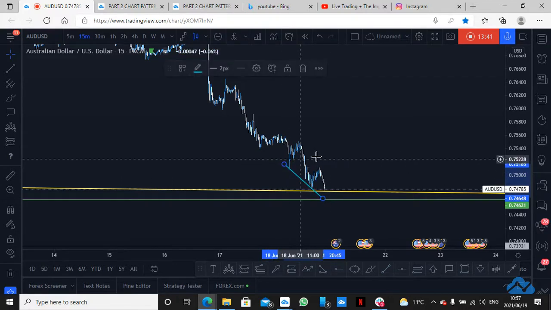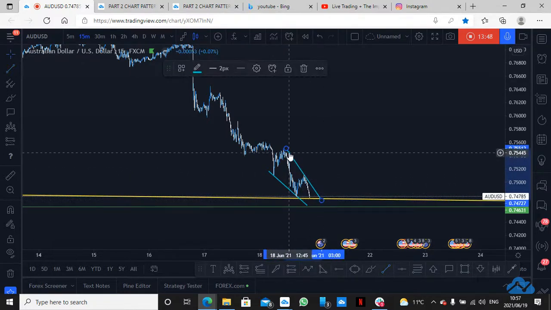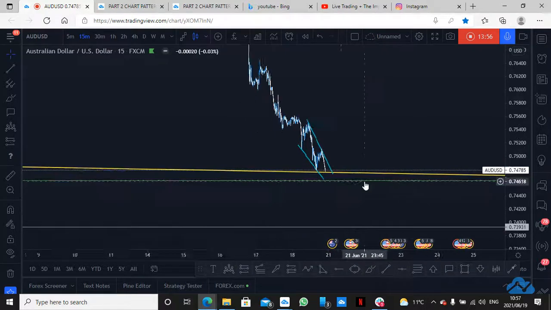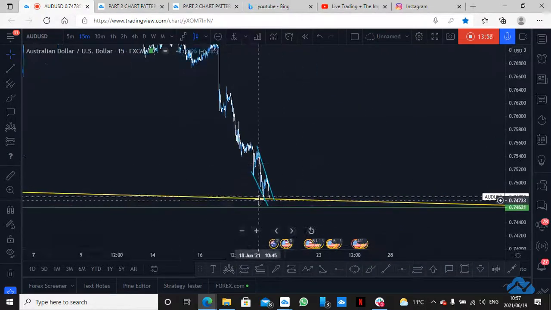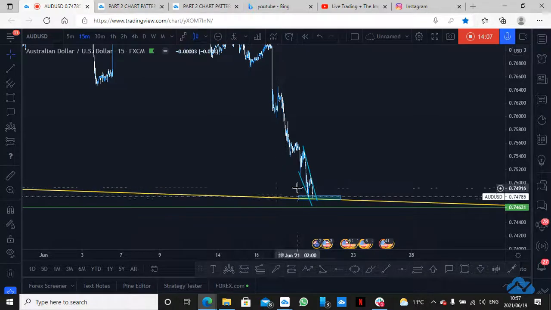When you go to the 15 minutes time frame, you see already this structure has been giving us an ending structure pattern. Okay, this is an ending structure pattern, with impulse, correction, impulse, correction, impulse. Now we are at an area where it looks like you can put your zone there. Okay, we've got a zone at that area.